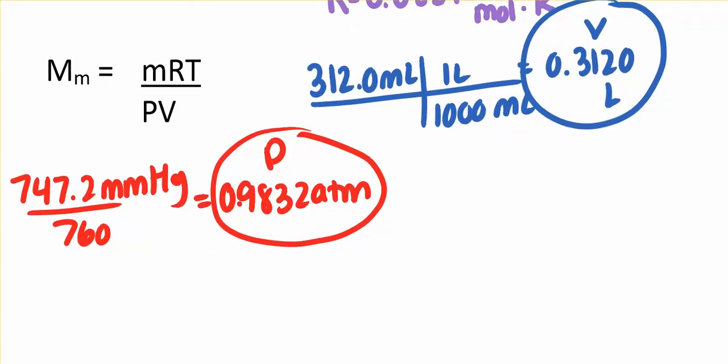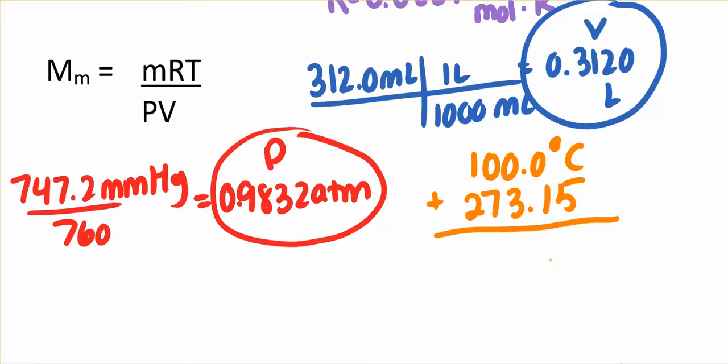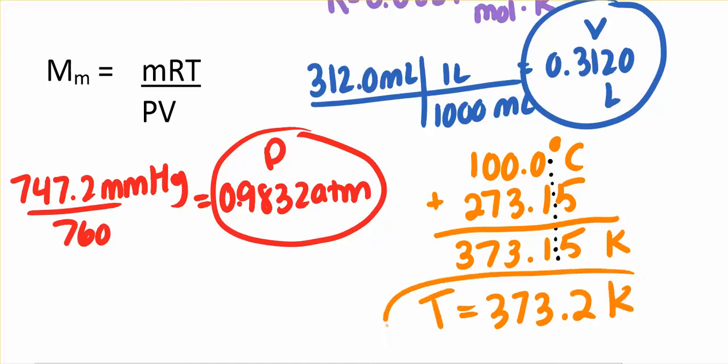Looks like we need to convert our temperature as well. Our temperature is 100 degrees Celsius, and by the way this is what I want you to do in your experiment in the lab. In fact, if you want to just fill out that on your report sheet, the temperature in Celsius is 100.0 with that many sig figs. 273.15 is what we're going to add to that. Remember I'm going to use extra digits. So there's our temperature in Kelvin. Let's look at what happens with the sig figs though, this is going to get cut off right there, so we're going to say 373.2 Kelvin, that's our temperature. And that is the exact temperature you'll use in your experiment.